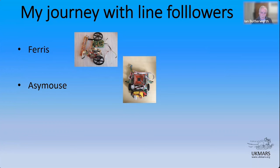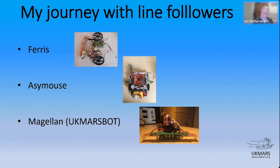And then the final robot, well, that's not the final anymore, I correct myself. Anyway, the last line follower that I built was Magellan, which is a UK Mars bot. And again, I'll talk a little bit about that and show you a couple of videos, although you may already have watched those if you downloaded them from the links that I gave you earlier on. So that's kind of how I got to where I am. So I'm going to talk first a bit about AssiMouse.